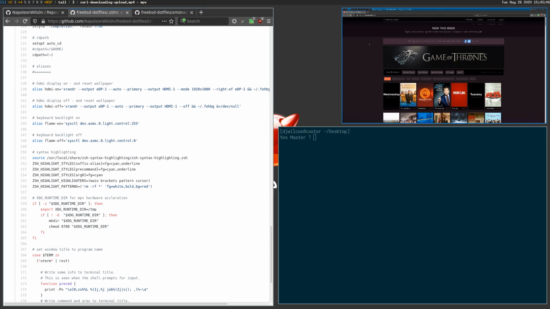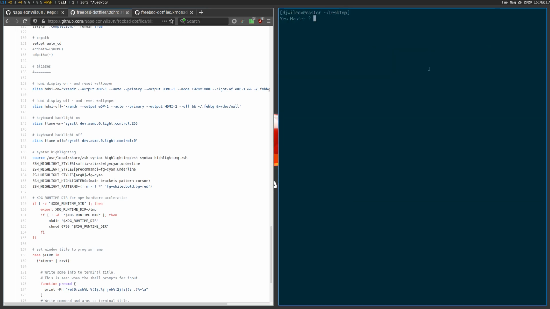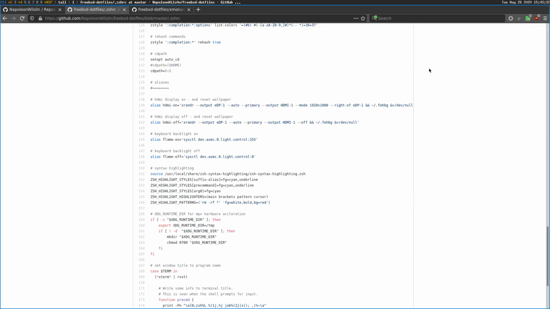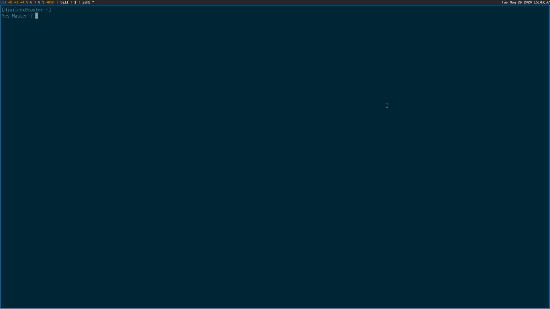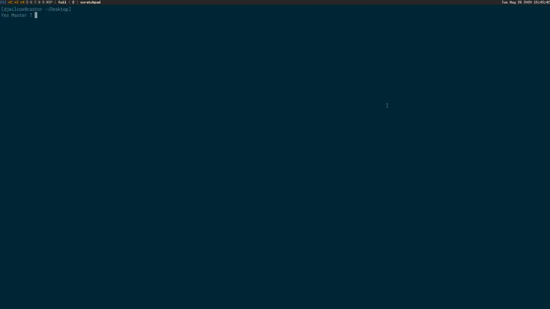So that's why I think the scratchpad is quite useful for that sort of thing, because you can just bring it across, do that, and then hide it. So it's very useful to play videos that way, because it hides the terminal window that you've launched MPV with. It's also very good, if I quit that, for instance, I'll put that back onto there, and switch to full screen mode.